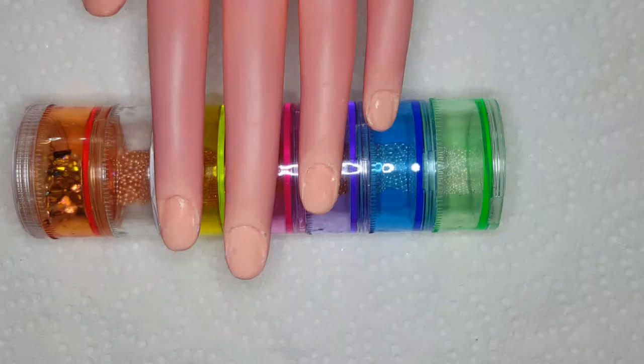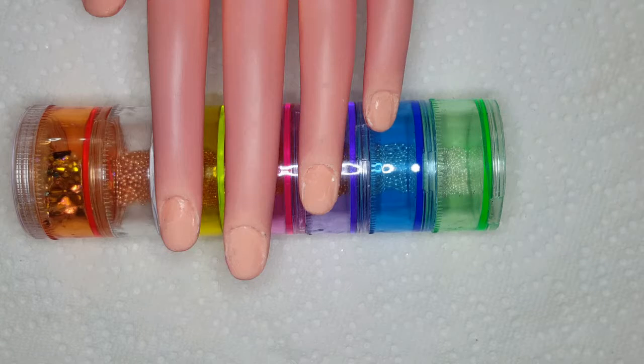So this week we've sculpted and we've ombre'd. We have done color blocking. We have done stamping and marbling. And so I thought what we would do today is just combine a few of those things together into a look for Dolly. And so that is what we're going to do today. I hope you enjoy that. Go ahead and settle in, because I think this may end up being kind of a long video, even with speed ups. So enjoy.